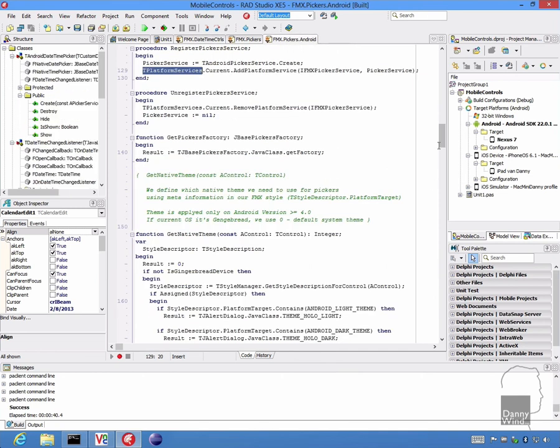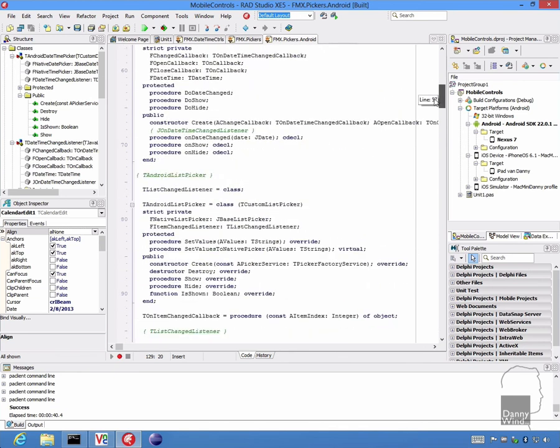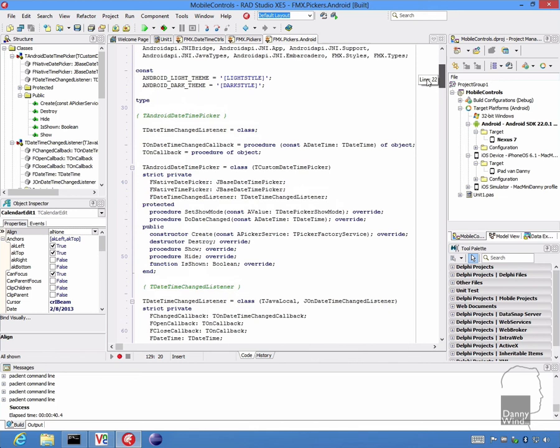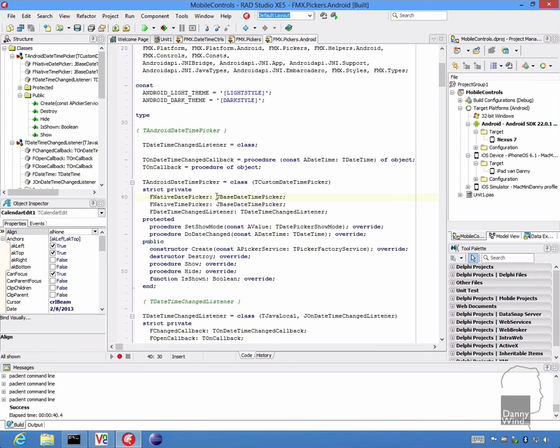And on show, it actually does a do pop up, and the do pop up really shows the SDK version of the calendar or the combo box, or in this case the calendar edit. And that does a show, and the show itself does a call in the user interface thread of an unnamed procedure, an anonymous method, that actually shows the native picker with this implementation, the J-based datetime picker.